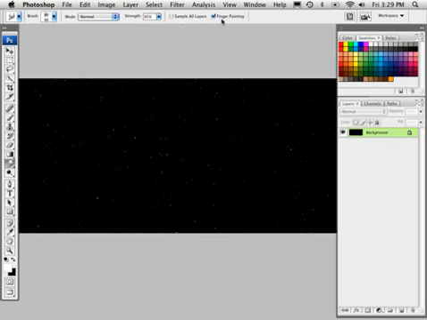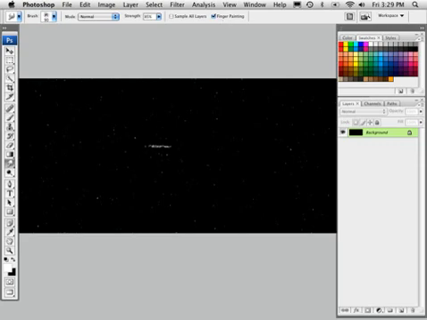I'm going to leave the finger painting checked on, and I want to make sure that I set the foreground color to white, because it's going to use whatever foreground color you set when it does finger painting. Basically, it's going to put down a little bit of pixels when you initially click and drag, and then you can smear that the rest of the way. It's pretty much the same as finger painting: you squirt down a little bit of paint and then you smear it around with your finger.